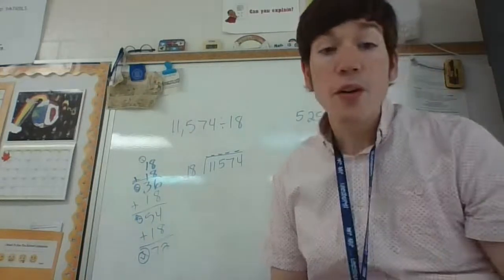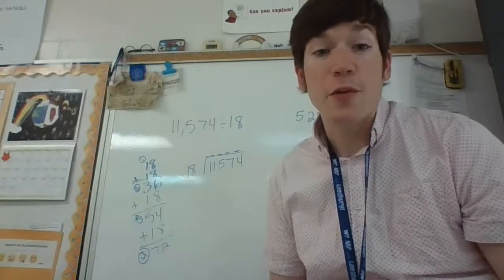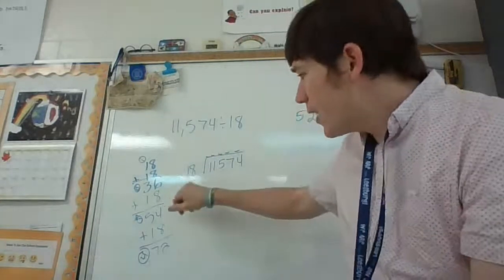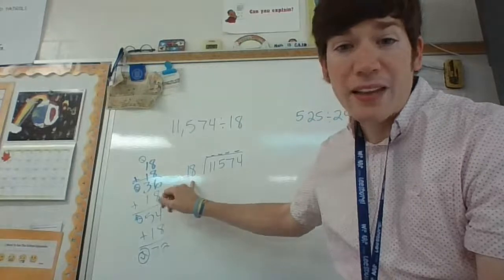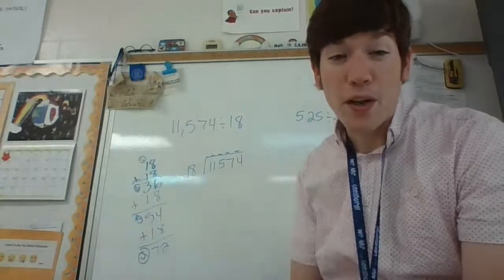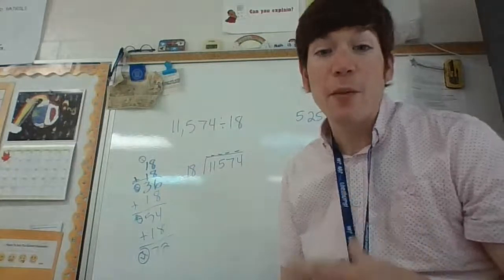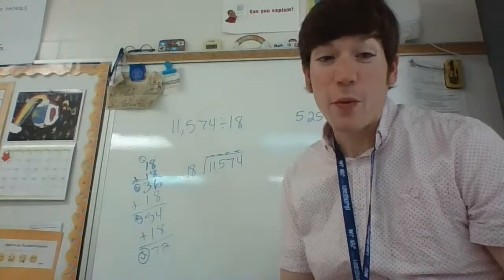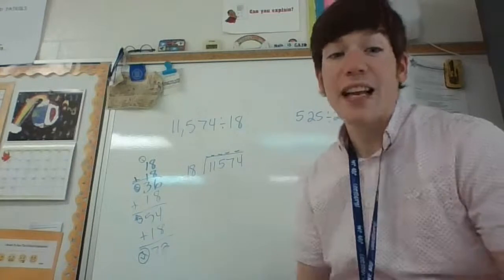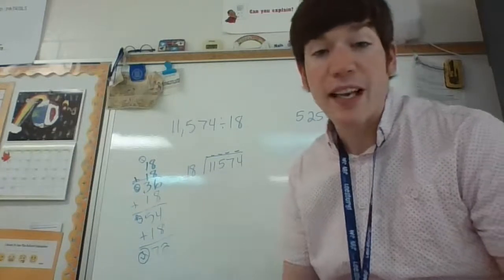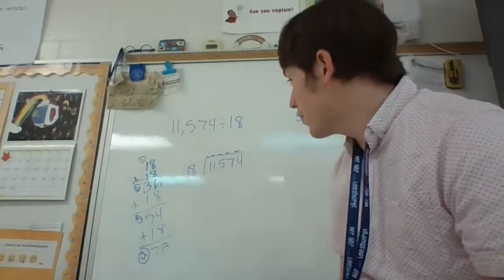Option number 2 deals a little bit less with finding multiples at all. It deals with looking at what numbers are close to 18 that are easy to count by. For me, that number would be 20. It's really easy to count by 20, 40, 60, 80, 100. We kind of use it as a guess and test point, and I'll show you how to do that in just a moment.